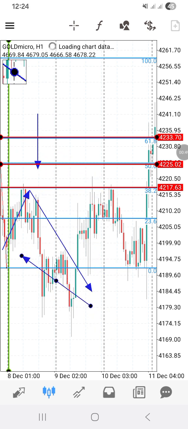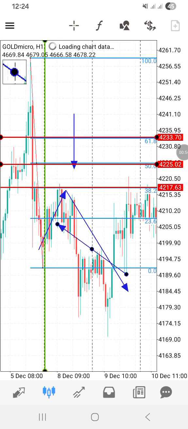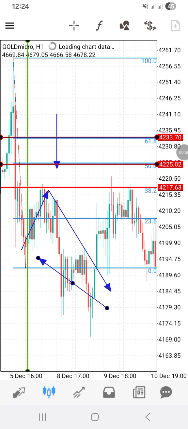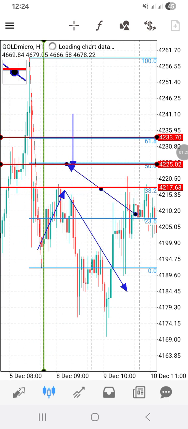You'll know at the end of the video how to plot these lines. You'll know when to predict the market, where to place the support resistances of the market. Also guys, this Fibonacci does not give you the exit lines. It only gives you the entry lines. So if you didn't watch my other videos, you can go and watch my other videos where it gives you the entry and the exit. So this one only gives you the entry point only. So let us erase everything on the screen. So I'll show you how to plot this Fibonacci.